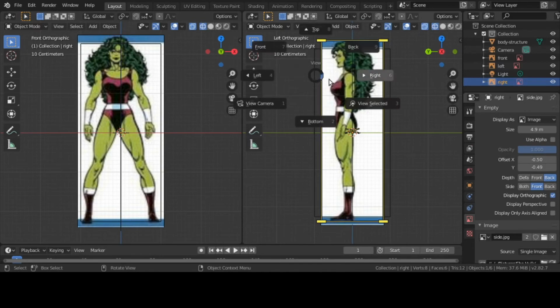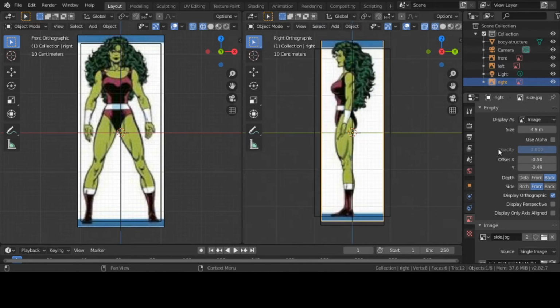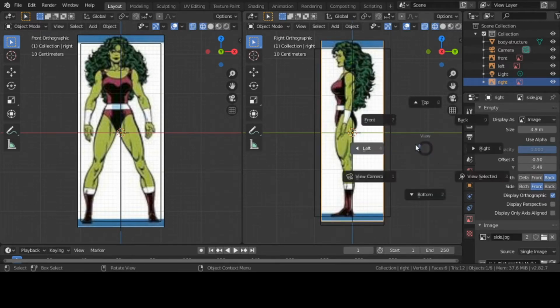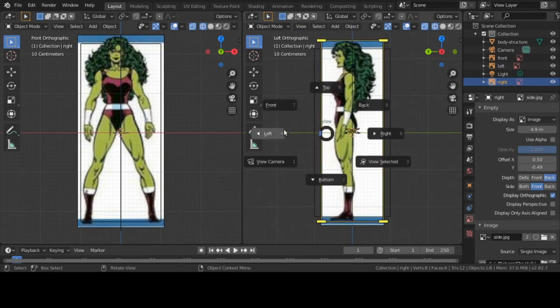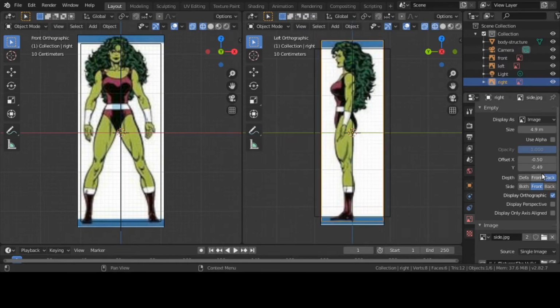So let me check something else out. What else is wrong? Oh, so the offset is negative 0.5 tenths. No. Yeah. Left. Okay, it's saying the same thing here. Wait, is my image clicked on?